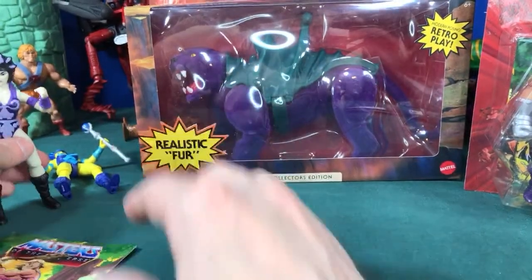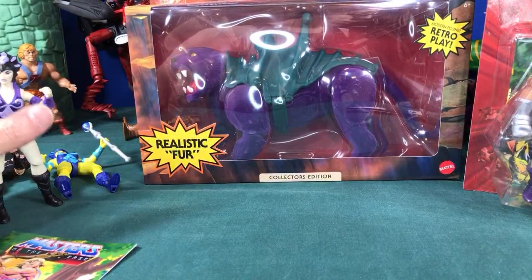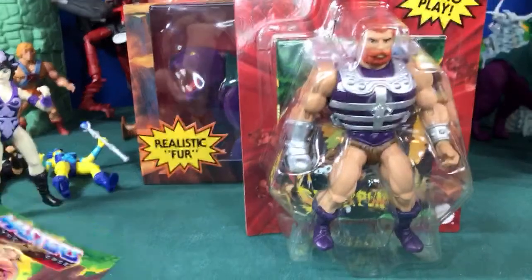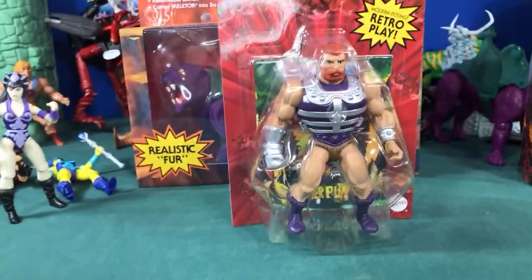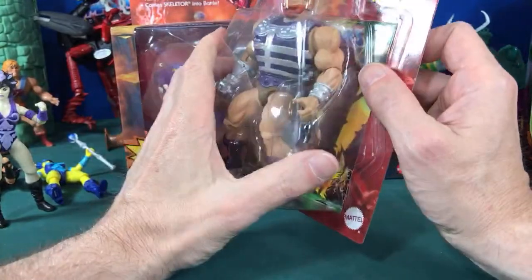Yes, I'd also love the animation style coloring on her too as well, Chris. That is great. Yeah, pop actor. A lot of people do like the yellows because it is that throwback and that memory of what they had as a kid.